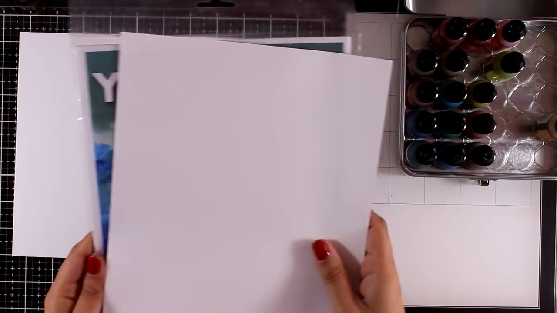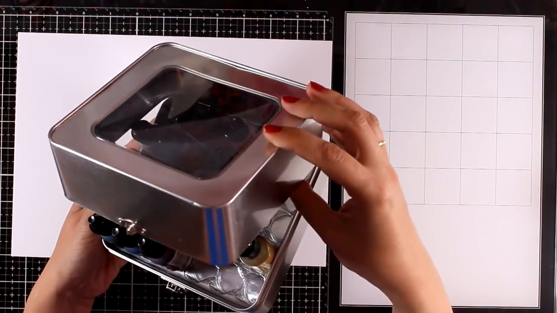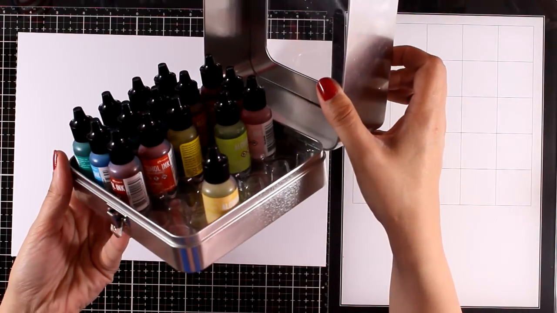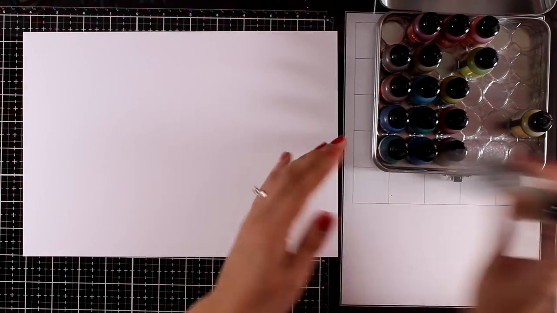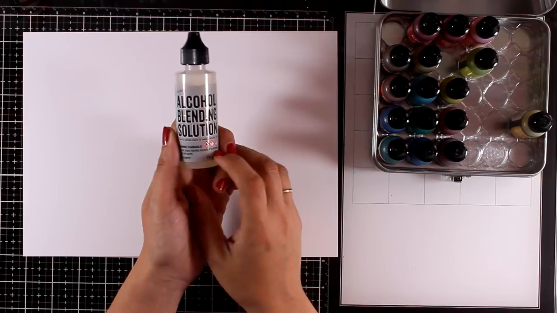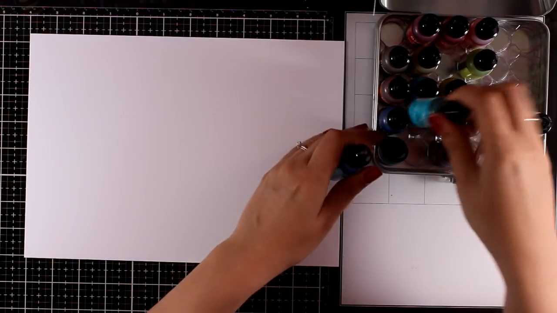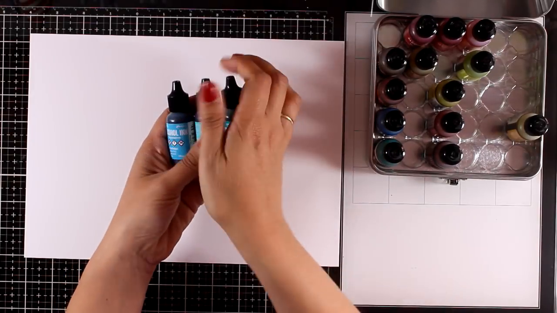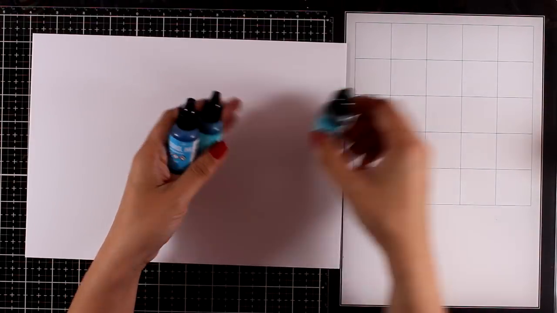First of all, I'm working on yupo paper. I like to get these in bulk and in big sizes. I also have a few colors from the Tim Holtz alcohol inks by Ranger. These come in a really huge selection of colors, but I've picked up just a few. You really don't need everything. I'm also going to bring into the mix my alcohol blending solution, and I have picked three blue shades. You can see the colors on your screen.